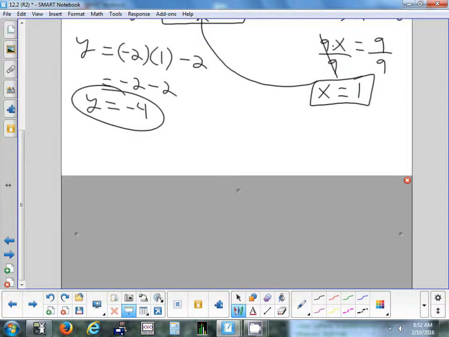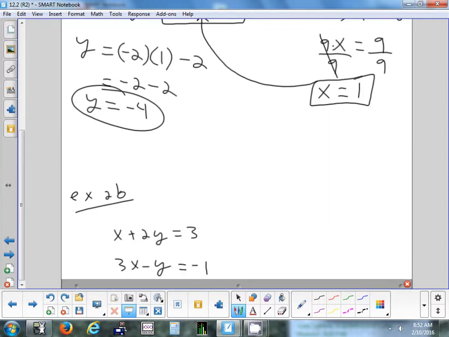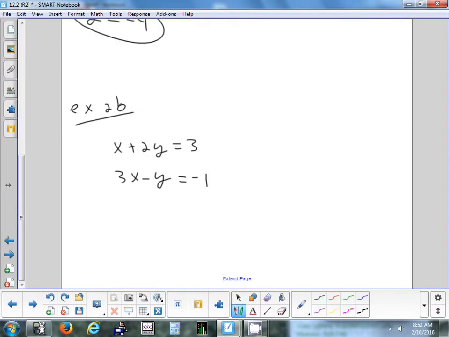All right, so let's try one more together, and then we're going to give you guys some time to try some on your own. Okay. All right, so last example we're going to do together. Now, this time, when I look at this system, I'm already thinking there's a certain equation I should work with. Last time you really could have done it either way, top or bottom. This time, though, I would pick a certain one.